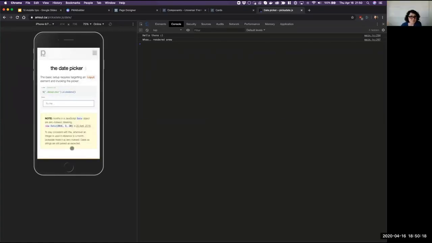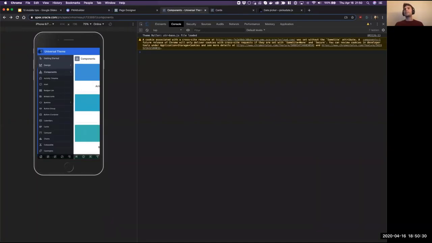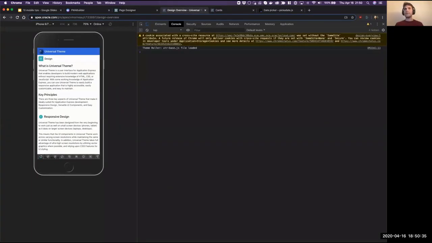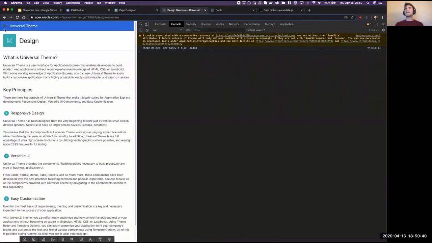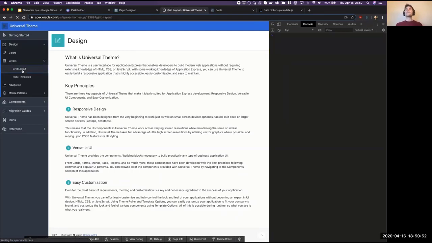Fantastic. Next one is, do you recommend developing separate pages for desktop and mobile, especially when you have search items with a report? I do not. I'm a big fan of responsive design, rather than creating pages for both desktop and mobile. And as I've said in the beginning, one of the most important pieces of documentation you can find, in my opinion, is in the Universal Theme Demo app, go to Design, Layout, and Grid Layout.